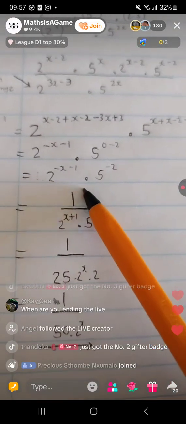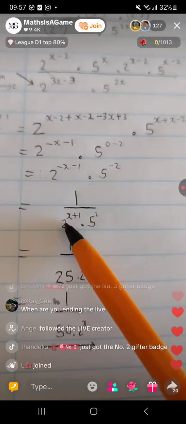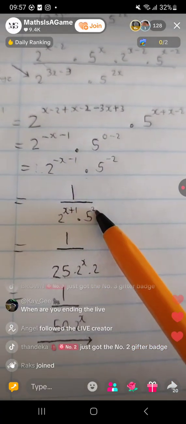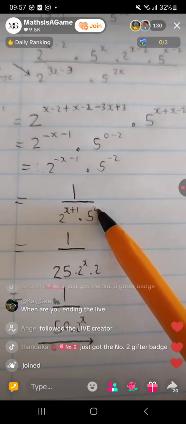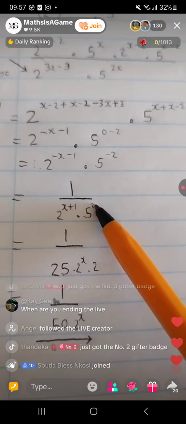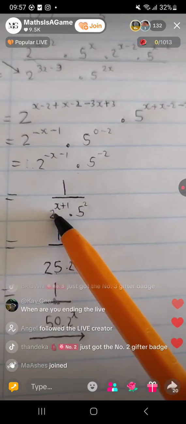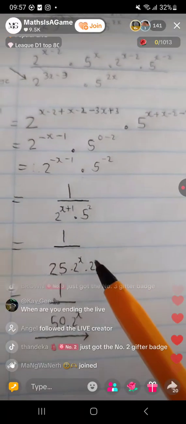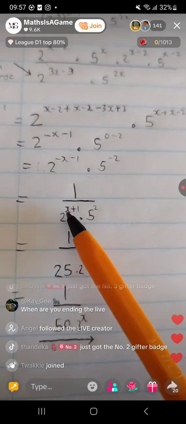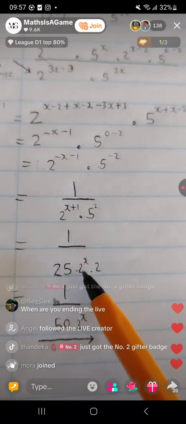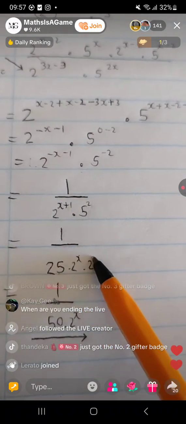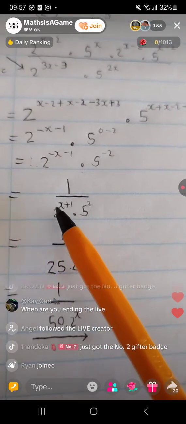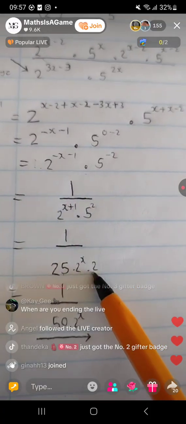We leave 1 at the top, and then 2 to the power negative x, positive. Negative 1, positive. Negative 2, positive. Okay. Hey, I hope you are with me, guys, here. How important this is. Then, as I said, 2 to the power x plus 1. The reverse of 2 to the power x plus 1 is the same thing as saying 2 to the power x times 2. I am splitting this to the original form. You multiply same bases, 2 to the power x and 2 to the power 1. What do you do to the exponents? You add them. This is just the reverse.